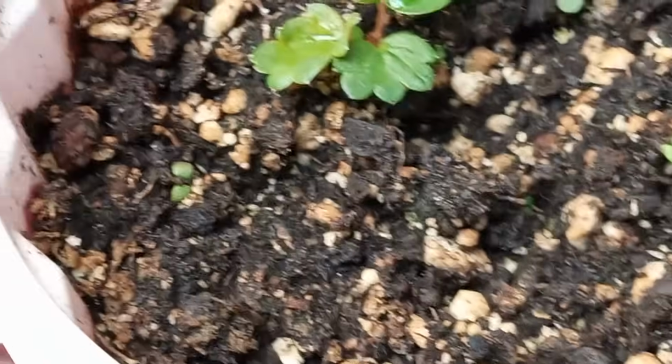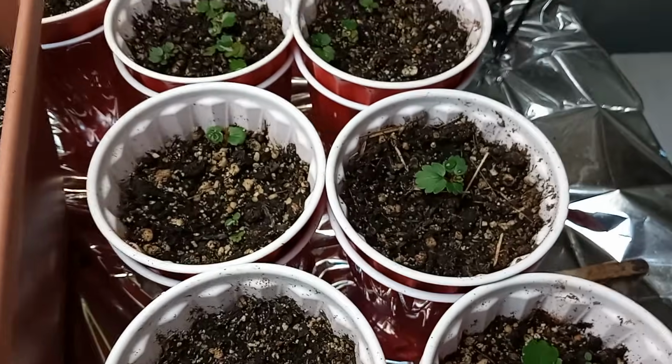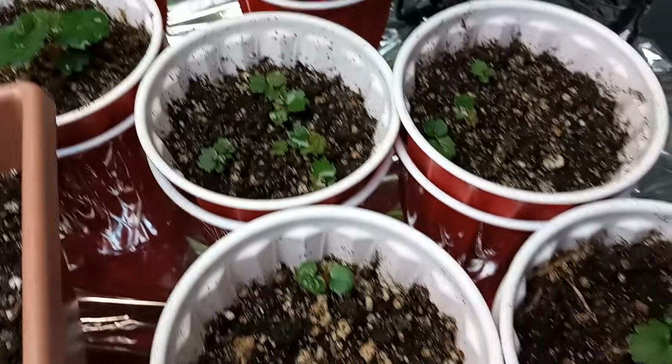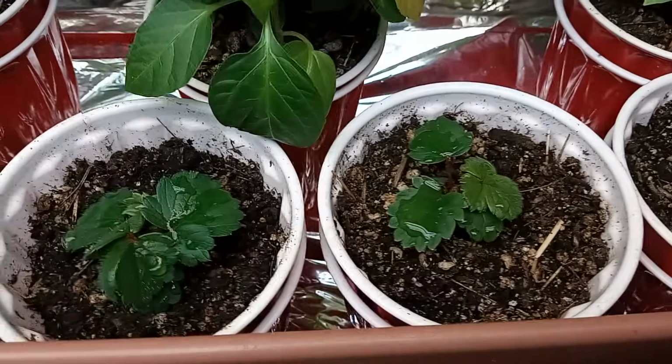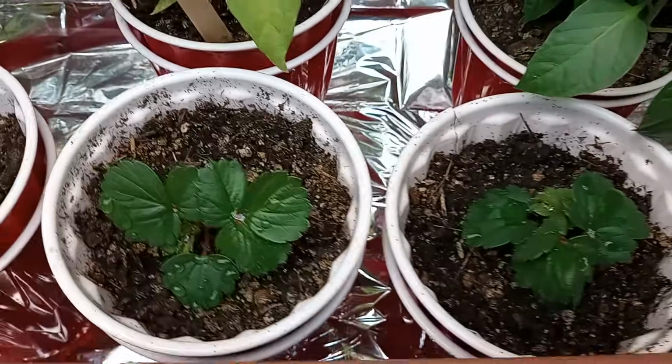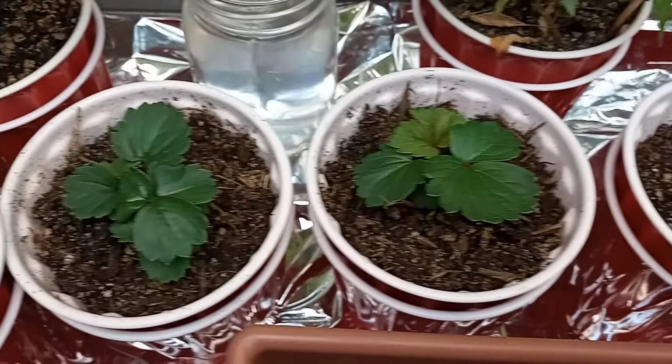After about the 10-day mark, we take the cover off and we give them some air, let them do their thing. After about 3 weeks, we transplant them into their own individual little cups here. And that's where these guys come in. After they have been in these for a little while, we take them out and we put them into a permanent home.